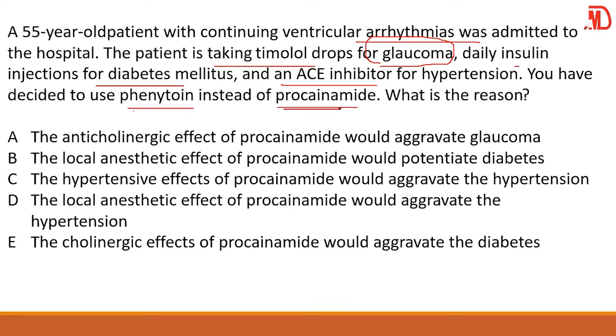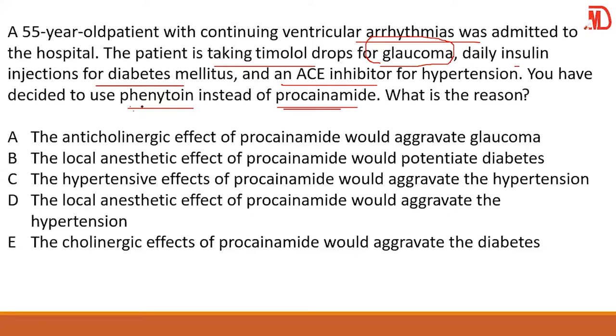So first of all, procainamide is an anticholinergic drug that is used for the treatment of cardiac arrhythmias. Now, this procainamide has side effects. It causes mydriasis. When I say mydriasis, it means what? Dilation of the pupil of the eye. It also increases intra-eye pressure. And I said glaucoma means what? Increase in eye pressure. So if you're taking a drug that also leads to increase in eye pressure, you are causing more harm than good. So actually, this procainamide will be contraindicated for people suffering from glaucoma.